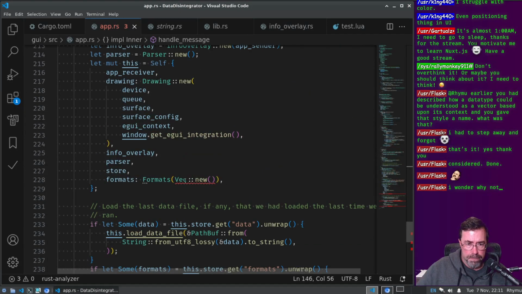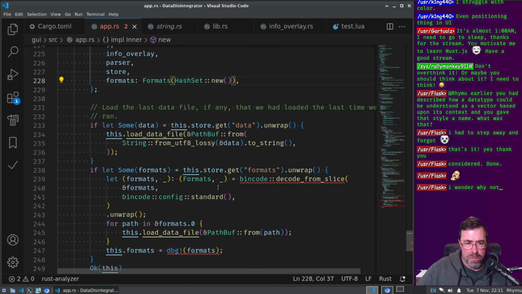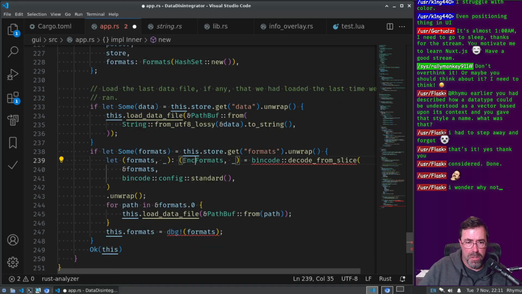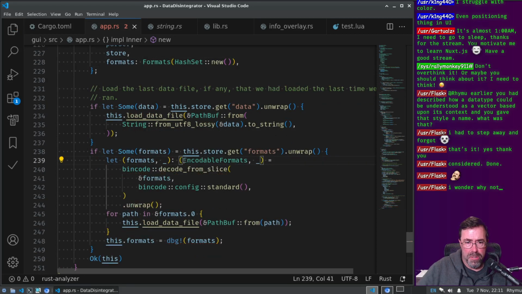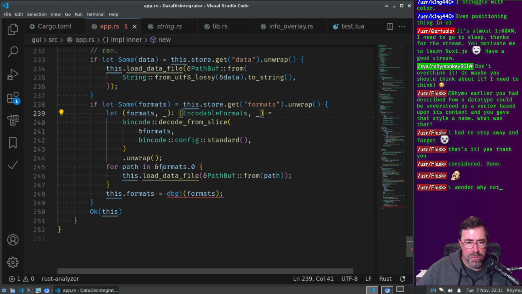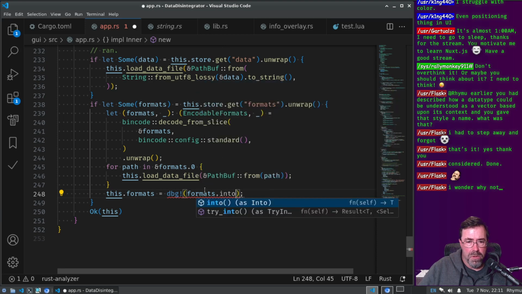So this is HashSet::new. Okay, so then this is encodable formats. And then I have to do into there.